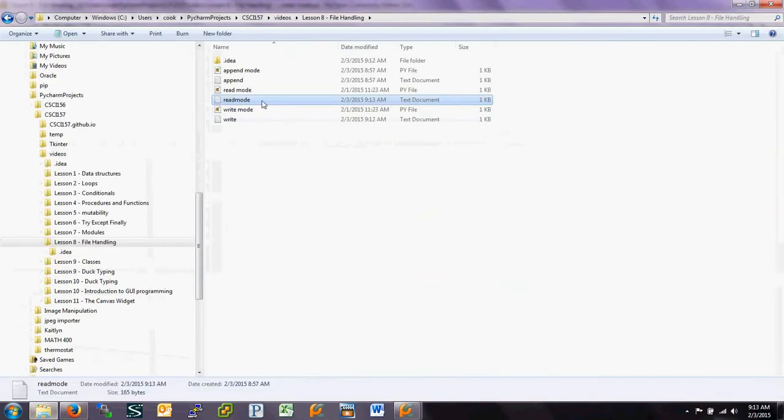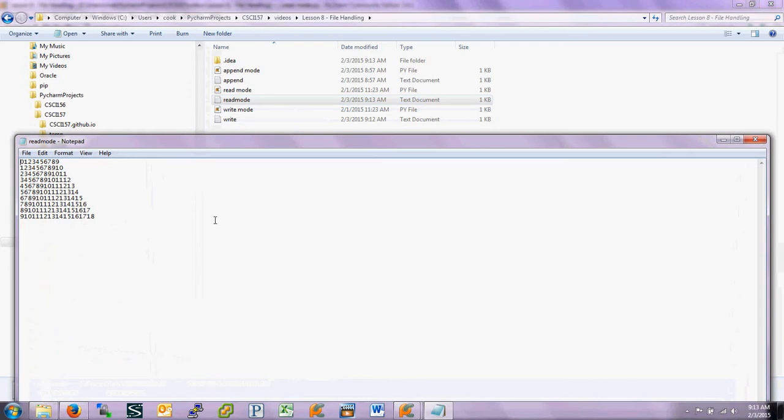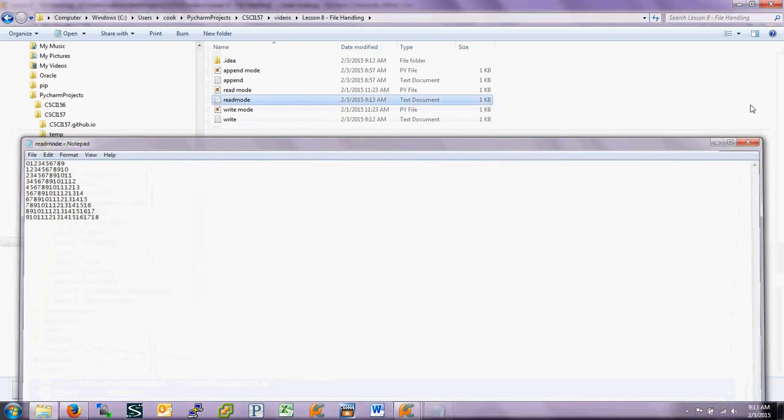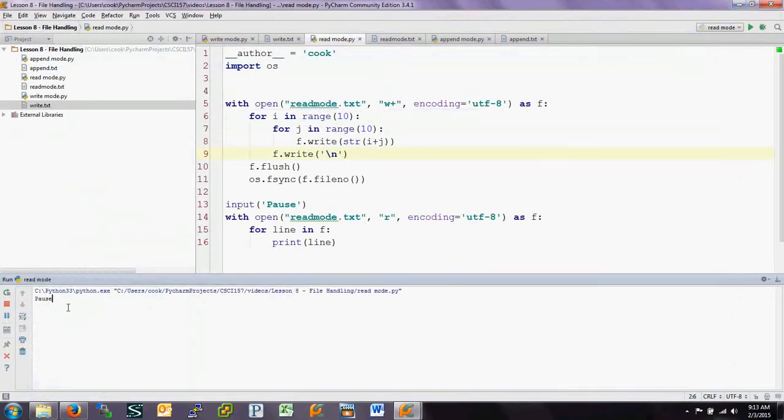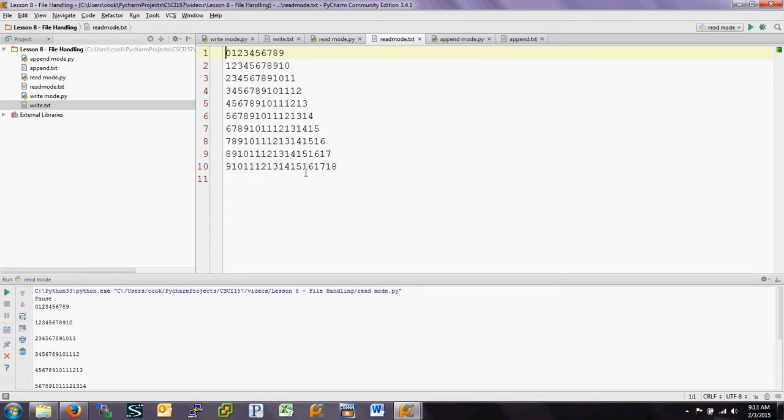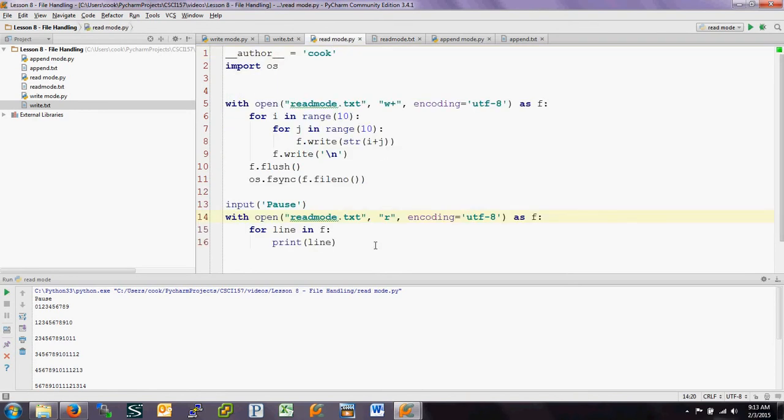And let's just double check read mode again. So it looks like it should at this point. So we'll go through the pause now and go into these reads. And so notice that after we've done this open, read mode still contains the information that it had before.